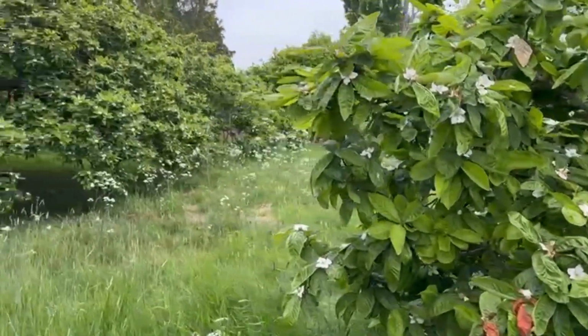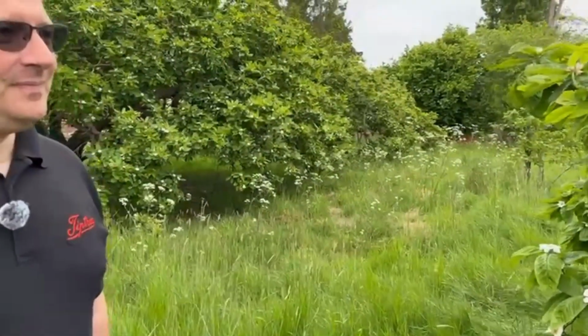Now, we've got Dan, who looks after some of the farm and different things around Wilkins. Now, medlars, you've got a small orchard here of medlars, used for jam, isn't it? Medlar jelly. So it's an ancient, well, I suppose it's considered an ancient fruit. I believe not many people grow medlar anymore. Used by the Romans as the last nutrient supply of the year. So after the first frost of the year, we pick the fruit, we send it to the factory and allow it to blet. Once it's bletted, we then produce the medlar jelly from it.